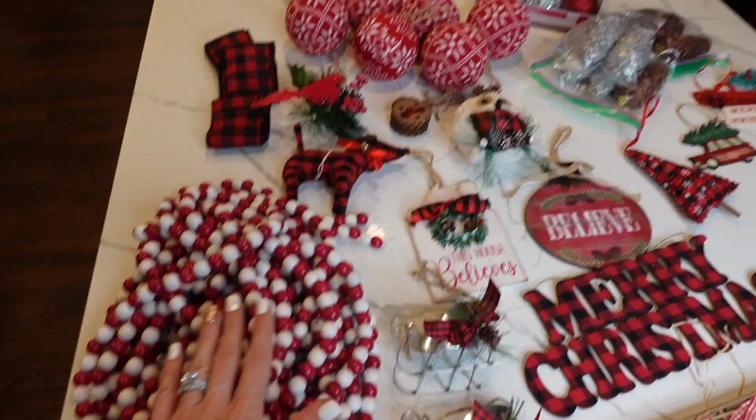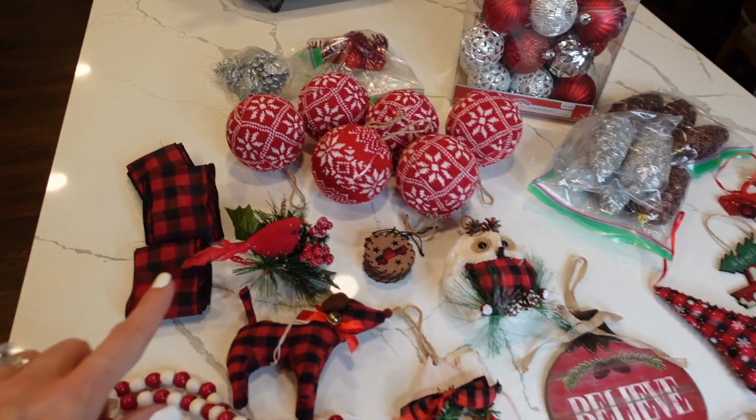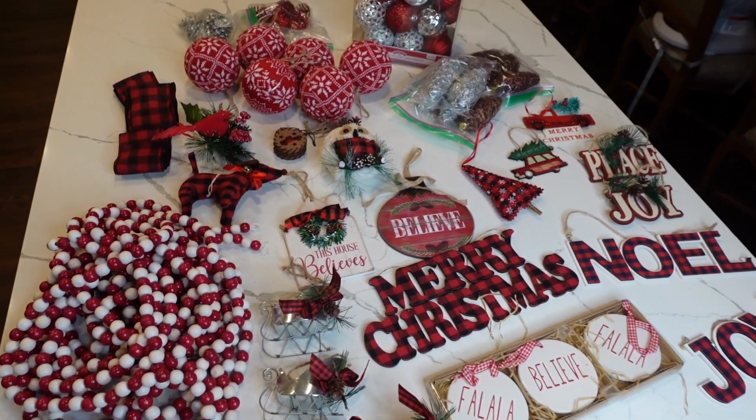I believe this is from Walmart. Those ornaments are from Walmart. The ribbon, I think, is from Walmart as well. So let's get to decorating.